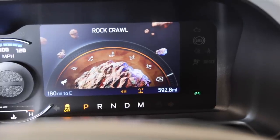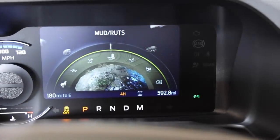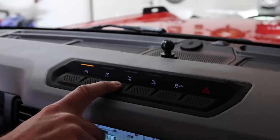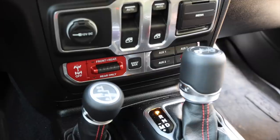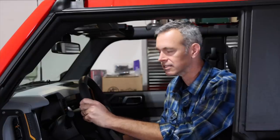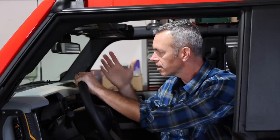When using the GOAT modes, the Bronco automatically turns on the rear locker in mud, ruts, and sand mode — you get that right out of the box. The second related feature is doing it manually. These buttons up here are so nicely placed — they call this their hero switch panel. You've got your sway bar disconnect, front and rear locker, turn assist, traction control, and hazards. On the Jeep Wrangler they're down low on the dash, so you have to take your eyes off the road. Here you barely have to glance away. It's a very clean design that Jeep should consider adopting.